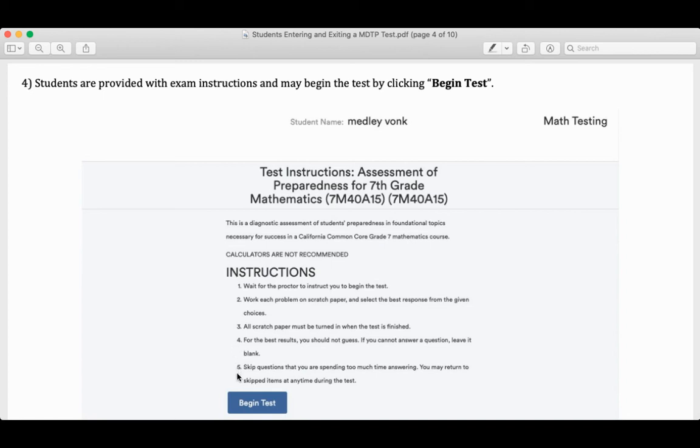Number 5, skip questions that you are spending too much time answering. You may return to the skipped items at any time during the test. However, if you still don't know the answer to the question, leave it blank. You do not have to complete it to turn in the assessment.